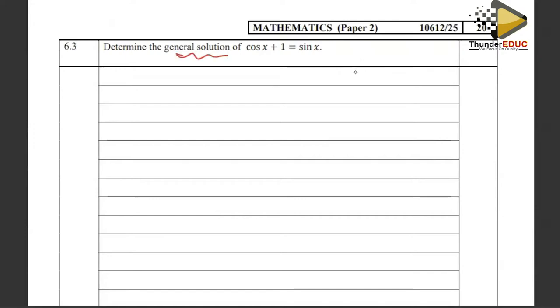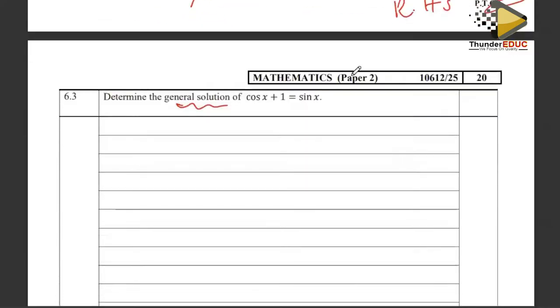Determine the general solution. Okay, so this general solution was a bit tricky, guys. But the easiest way that I feel we can go about it is let's square both sides, because we need to get some single trig ratio that we can use. So I don't know how other people would have approached it, but for my case, I would have squared both sides. Okay, so that I have this squared and then that side squared.